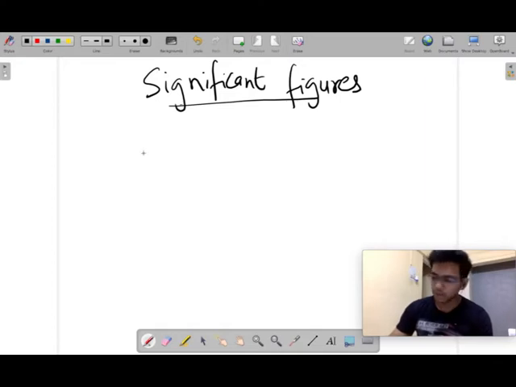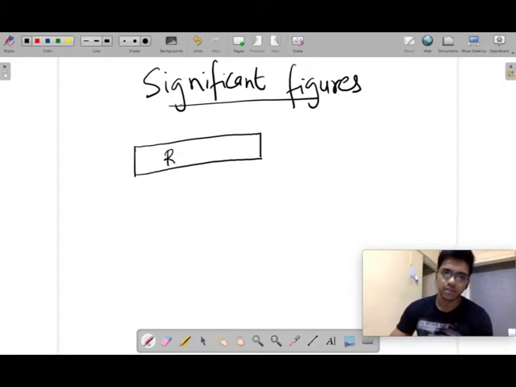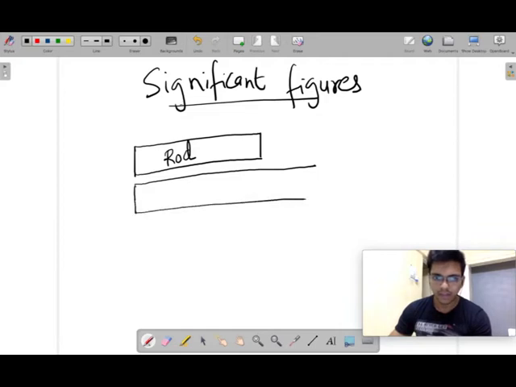I guess you guys would have been familiar with conducting experiments in the laboratory. I'm giving you a scenario here. This is a rod, and you are interested in measuring the length of this rod. How long is this rod? You use your vernier, or let's say you're using a meter scale. The meter scale will have readings in centimeters. At every centimeter, it's going to have a mark: 1 centimeter, 2 centimeter, 3 centimeter, 4 centimeters.